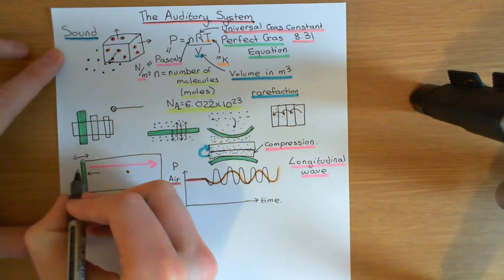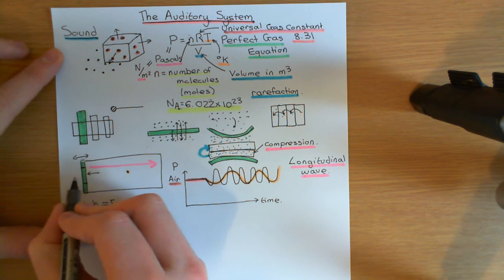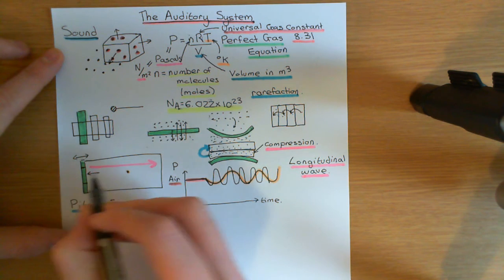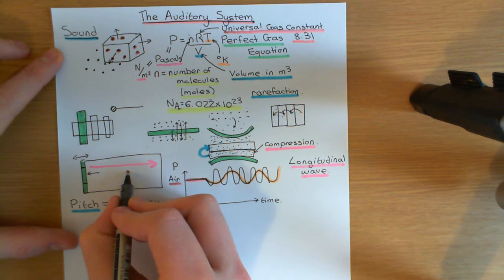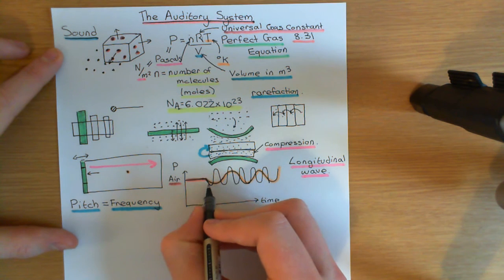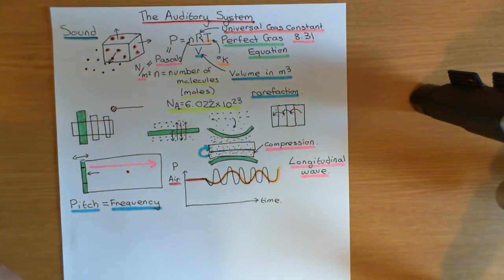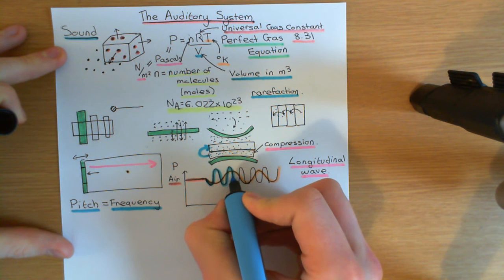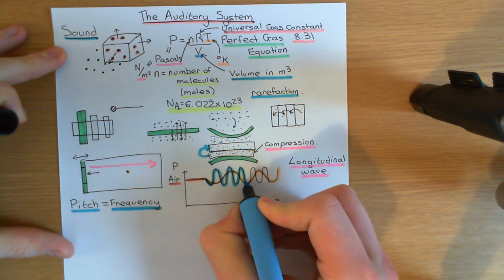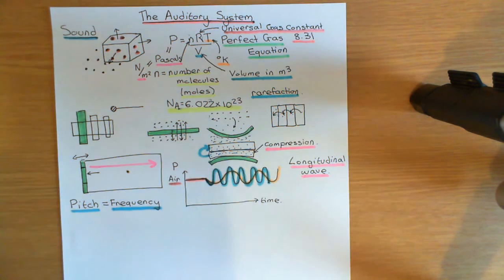Okay, what's the reason for that? So I've now got this smaller bar. When I hit this smaller bar, it will be oscillating backwards and forwards more rapidly, and therefore it will be generating rarefaction and compression more rapidly, and therefore the pressure at a single point will be oscillating between being below the average air pressure and being above the average air pressure more rapidly. Okay, and that is what the pitch of a sound is all about. It's all about how many waves of rarefaction and compression you're actually getting in a certain time period.